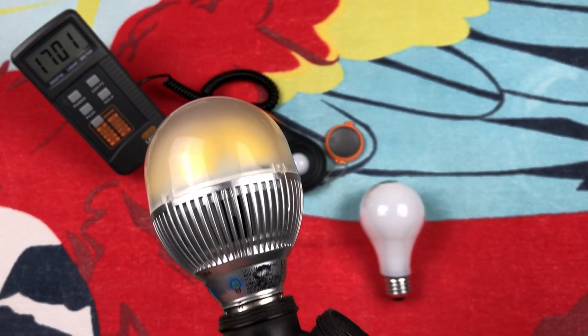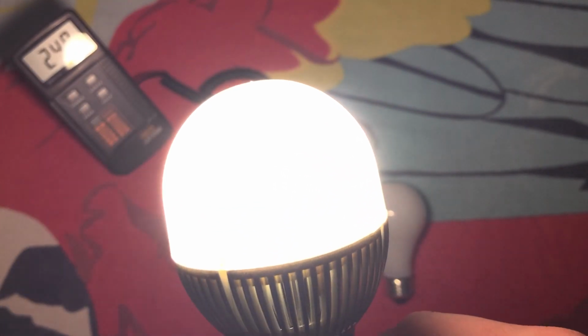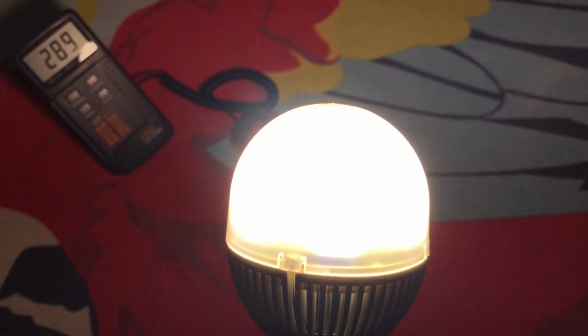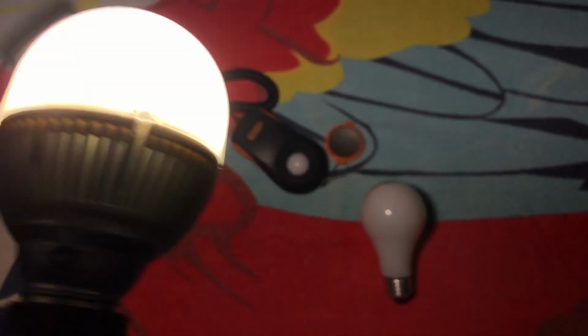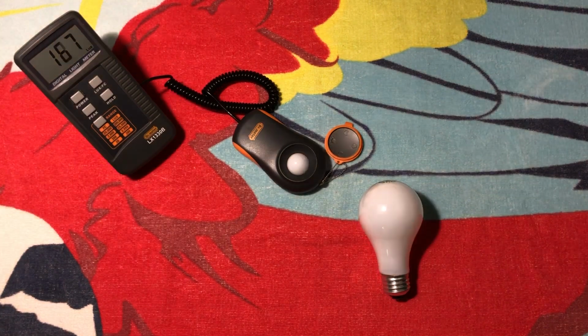Okay, so let's turn off the video lights here. Make sure the dimmer's all the way up. There we go. Yes, it's definitely cool white, so that's what the CW stands for. It's not daylight for sure, and it's not warm white, so it's got to be cool white. If I were to not look at the bulb itself and just look at the light that it is producing, I would guess it's a cool white fluorescent without knowing it, because that's what it really looks like to me.